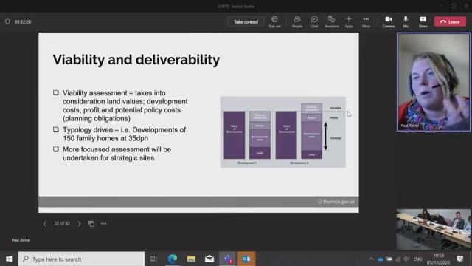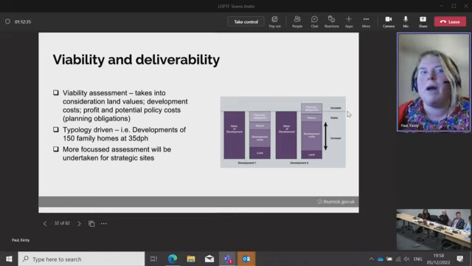So we cannot just say about one site, we look at if 3 sites were to come forward. So in some circumstances, an individual site might not represent the need for a new school. But if you had 3 come forward in a community, they would. But actually, you've then got to consider, where best placed is that school within that community? Because things like schools, health centres, sporting facilities can have quite a large land take. And that will impact then on the other uses that can be delivered on that site.